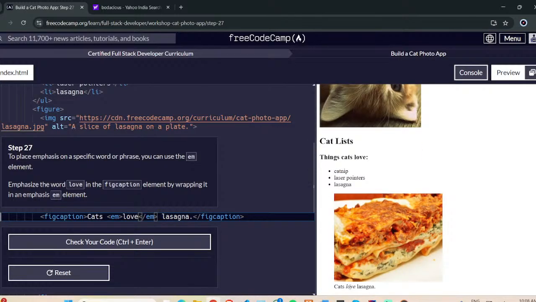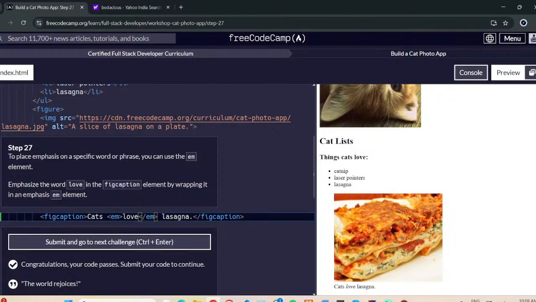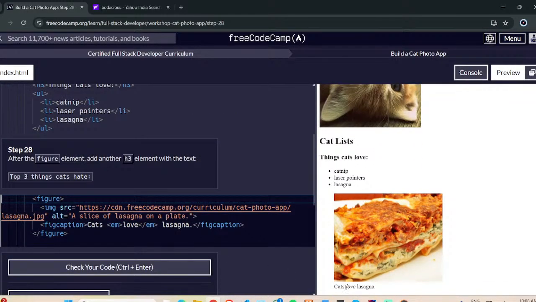Let's see, yeah, it is just italic now. It does not highlight the love, it just converted the love into italic style, or we can also say tilt style.